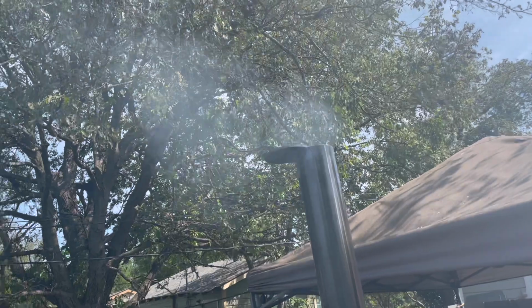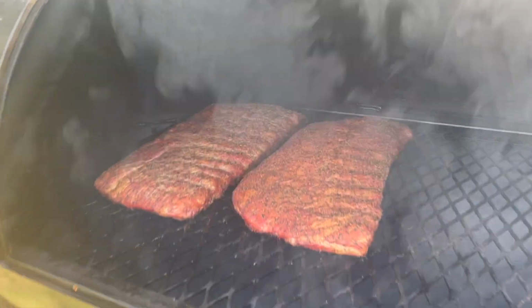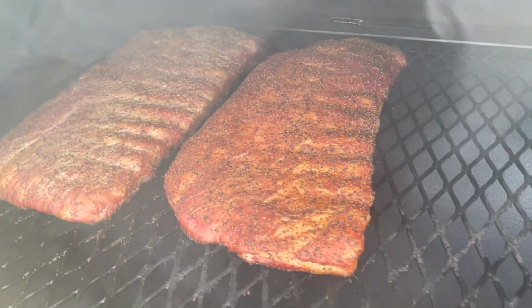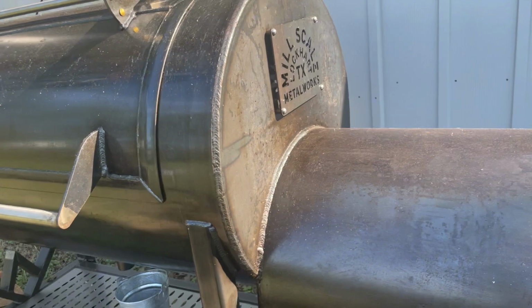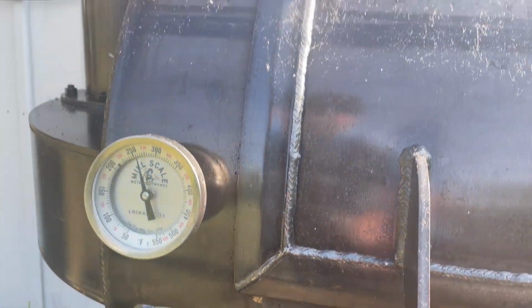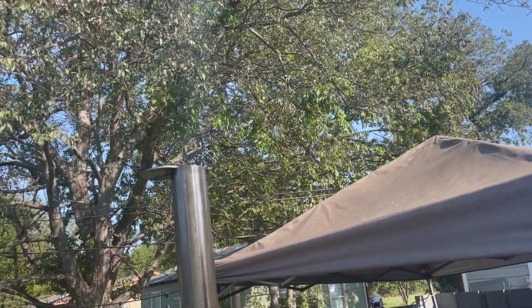So this is 2 hours in. This is what they're looking like 2 hours in. So the first hour we were trying to get it smoky. The second hour we were cooking 250, really smoky again, damper quarter, and they're just dry. They're really not starting to cook, but they're warming up very evenly, and they're gonna start getting color very evenly. They're gonna start looking really good. We're still at 250, nice and smoky, and this is 3 hours in.